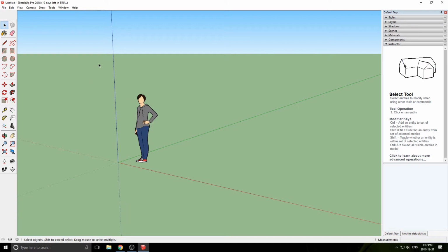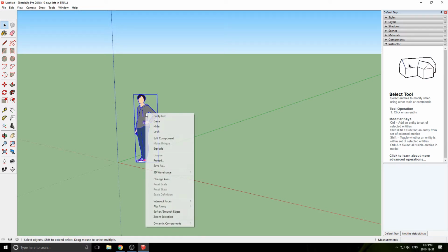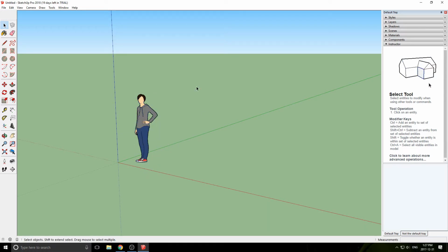So now that you kind of know how to select objects, let's look at moving the camera around. Assuming you're using a 3-button mouse, our left mouse button is used to select and deselect. So clicking on somebody selects it. If you click off of that person or object, I should say, it deselects. If you press the right mouse button, it will bring up a menu, very similar to other programs.